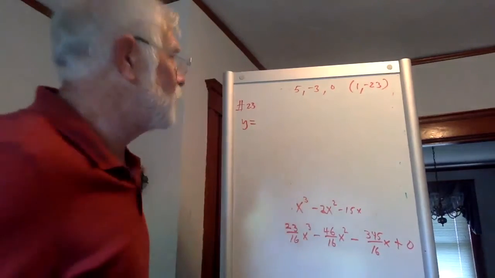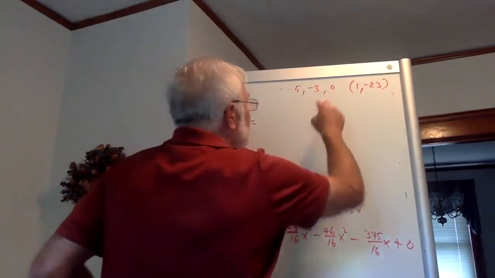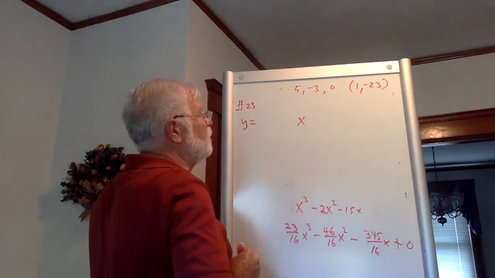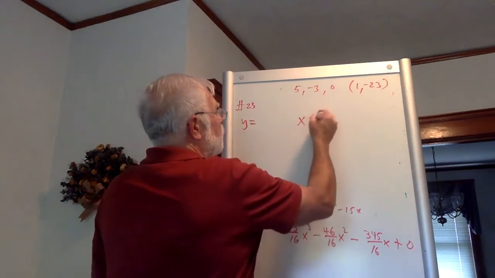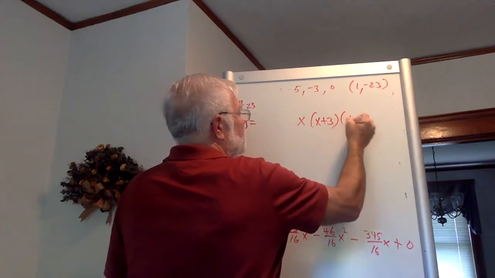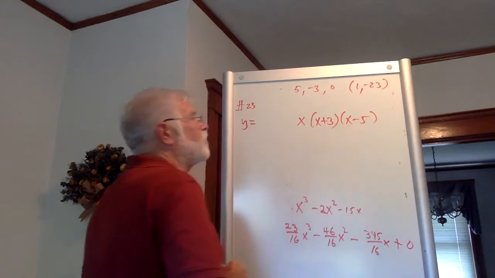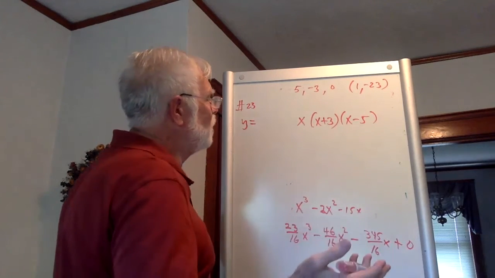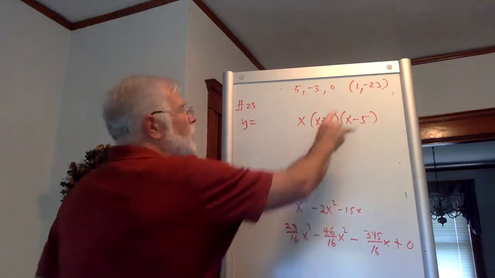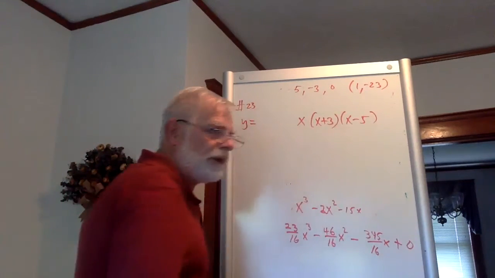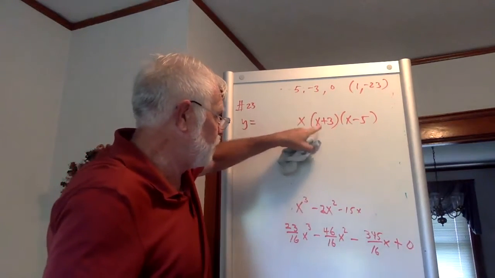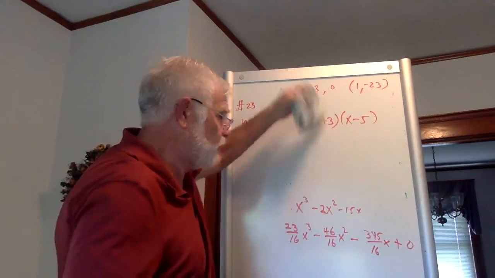So here we go. We had roots at 5, -3, and 0, which at 0 means that x is a factor, part of the multiplier. -3 means that x plus 3 is as well. And 5, x minus 5, all factors of a calculation. So what have I created? I've created a cubic model. And in this cubic model, I want a 1 to give me -23. I've already made sure that if I put a 5 in, I get a 0. If I put a -3, I get a 0. If I put a 0 in, I get a 0.